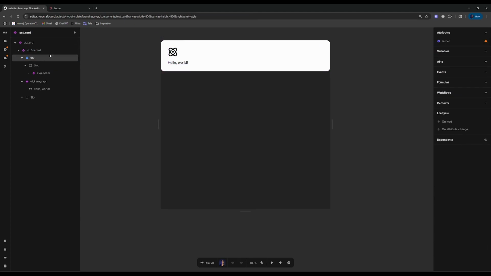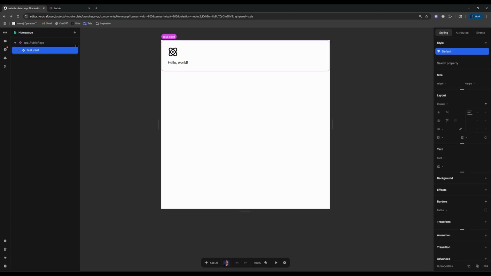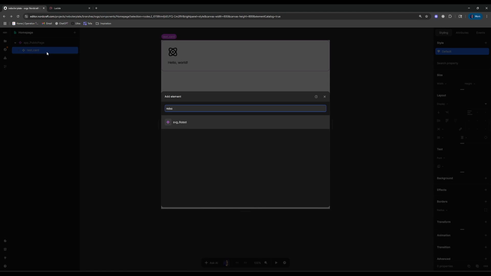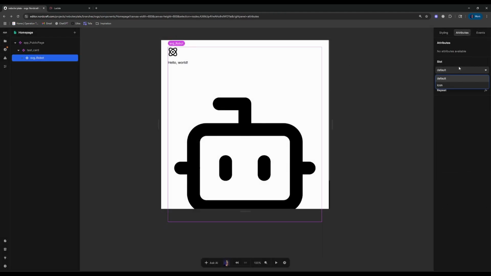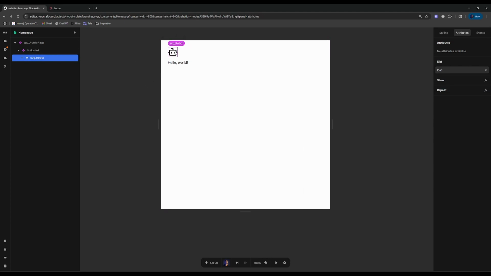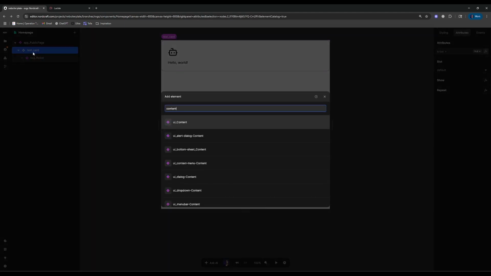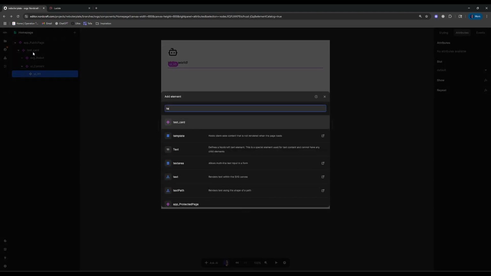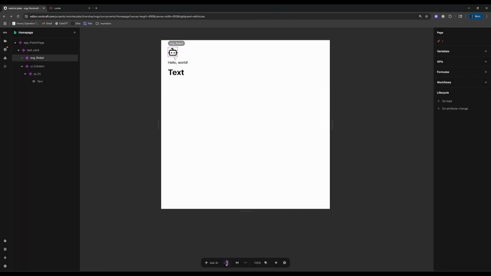So what you can do is, in the slot that you want to have your icon, you can name it and say something like icon, right? And then you can leave the other one default. Whatever you pass in that doesn't have a slot selected is going to be inside the default. And if we select it as the icon slot, it's only going to place it in the icon area. So if we get our robot and say for your slot, you're going to the icon, you'll see it now replaces that icon slot. And now I could pass something else here, a content with an H1, and you're going to see that that fills the default slot. So that's how you can work with SVGs in Nordcraft.